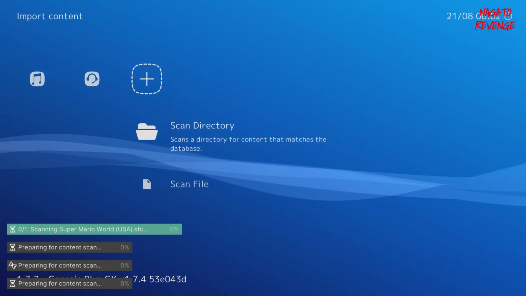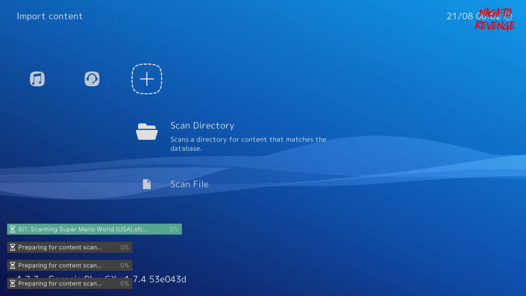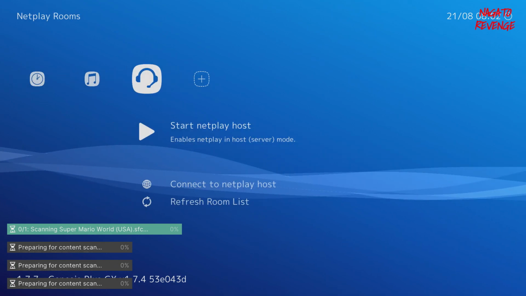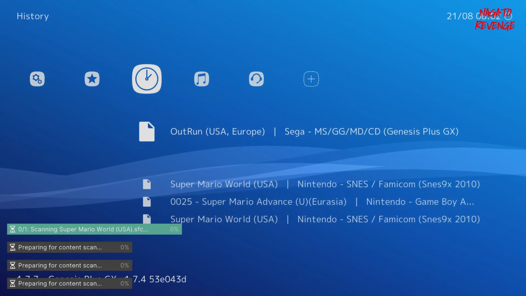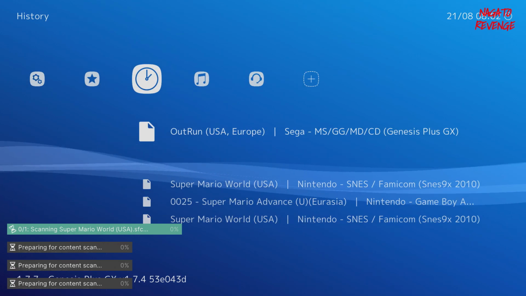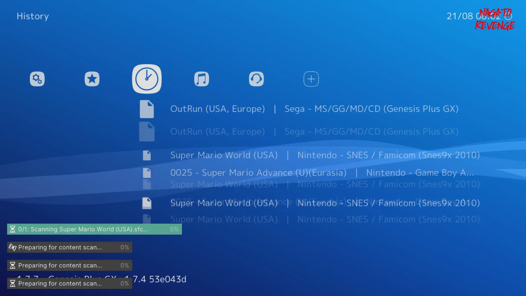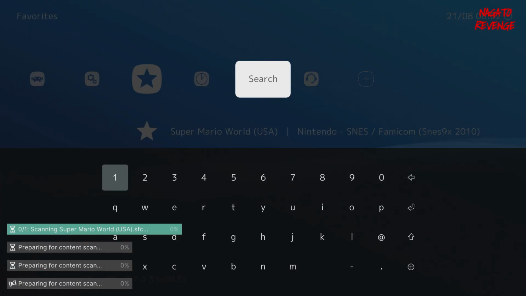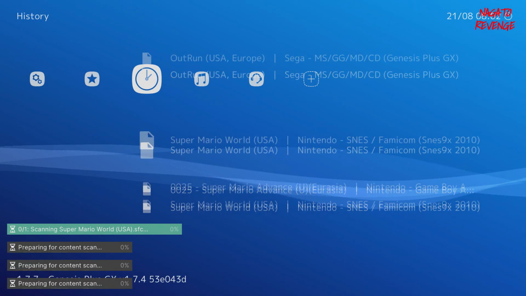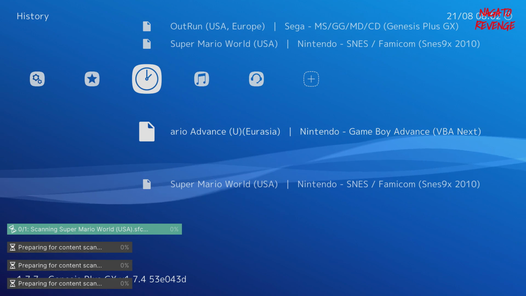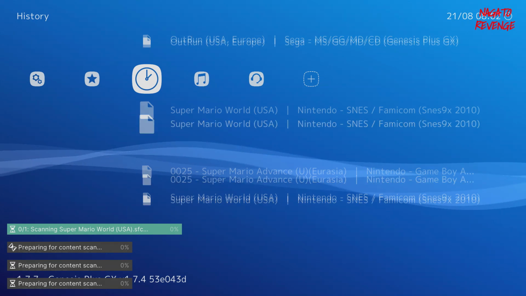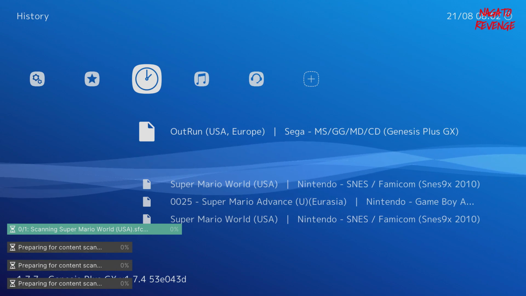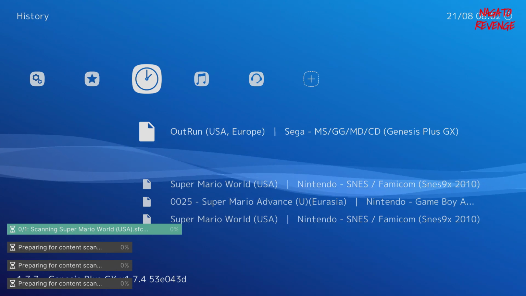Alright guys, so I'm back onto the PlayStation 3. One thing I do want to note, for some odd reason, I'm not too sure why it's not working for me right now in terms of installing playlists. I know you could do it with the Vita and also with the Nintendo Switch, but for some reason I don't know if it's maybe something with my PlayStation 3 that's not working. However, there is a playlist for your favorites. If you remember earlier in the video, I did get to install Super Mario World, and as well, let me go ahead and back out of this menu. You can also see my history playlist of all the games I played before. So I did Super Mario World, I also did Mario Advance, and I also did Outrun just now.